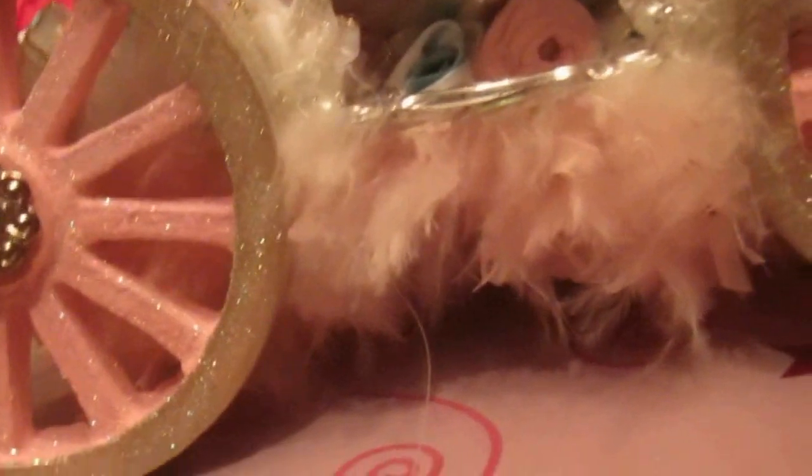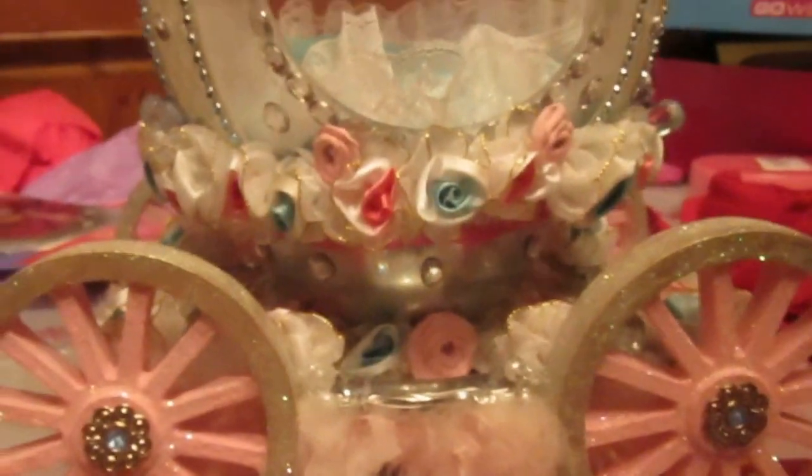And then the wheels were like $35 for a double set. You had to go bigger because Cinderella's carriage is actually bigger. Yes, we've seen it — we had our picture taken in front of the real one at Disney on our anniversary. And it's not what you think it is. Anyway, my battery's showing it's going to be dying.